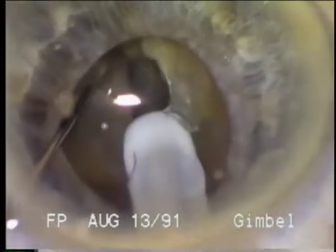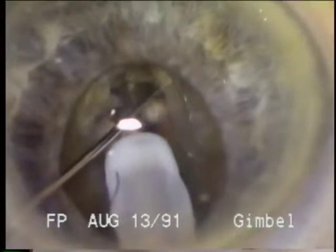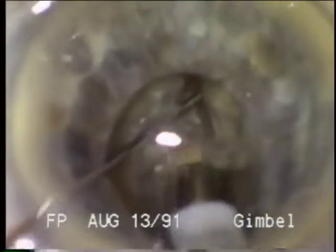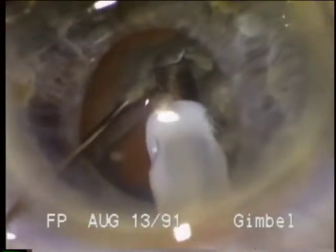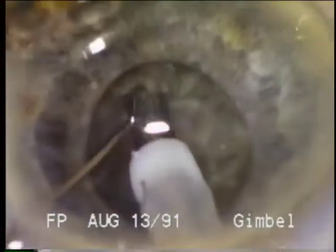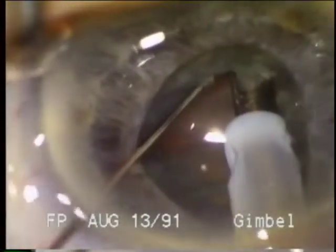If we nibble away the cortex and leave the posterior plate, that can present a real challenge as to how to get at that plate. But if we can fracture through it, while we still have adequate peripheral nuclear material, then we don't have the challenge at the end of trying to get under that plate or shaving it thin enough to emulsify.